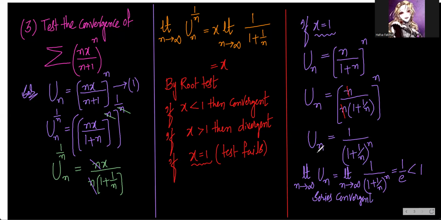So finally we have to write the conclusion. I am writing the conclusion here as there is no space. Hence the given series is convergent. It is convergent for less than 1 and also for equal to 1. This means when x is less than or equal to 1 the series is convergent, and the series is divergent when x is greater than 1. This problem will be completed here only.